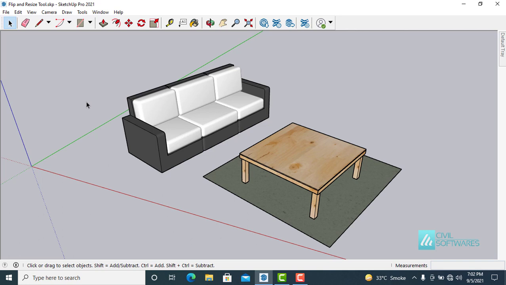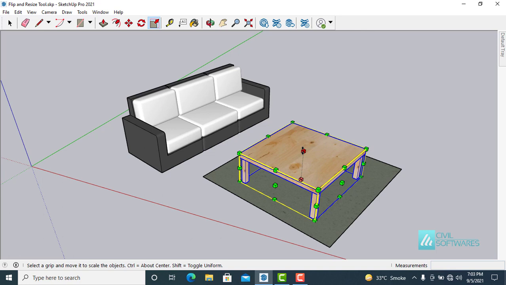We can activate the scale tool by clicking this icon here, or you can activate the scale tool by the keyboard shortcut letter S. Now click on the object. You can see green grips and yellow boundary lines. See, when I hover over the grips, the color turned to red. So by the resize tool, we can change the width, depth and height of this table.